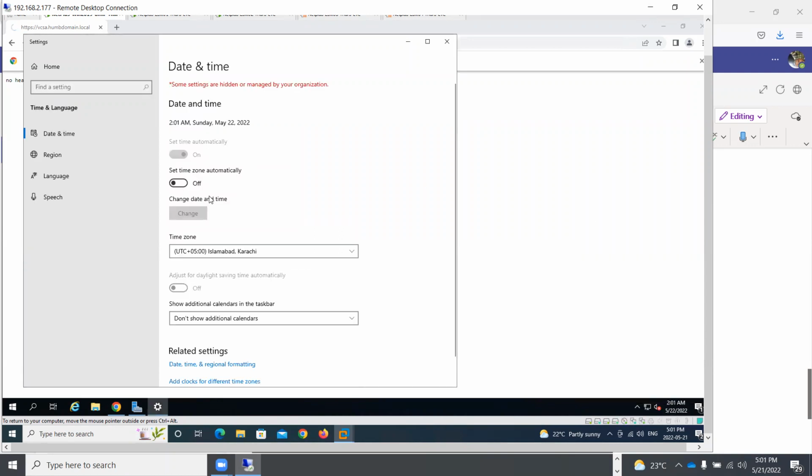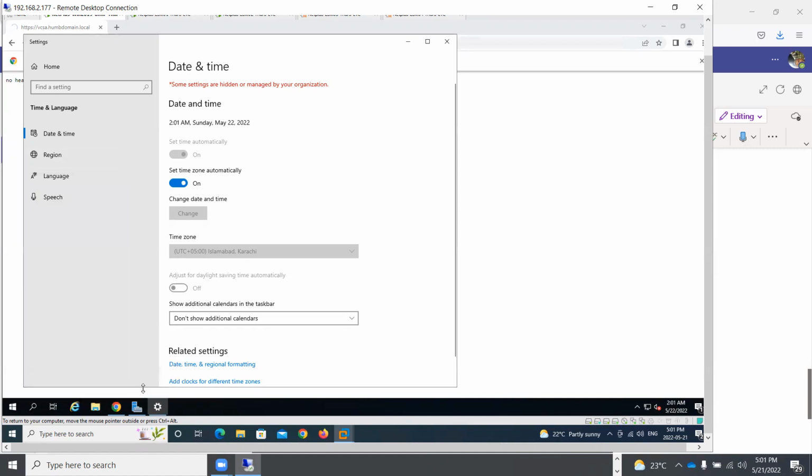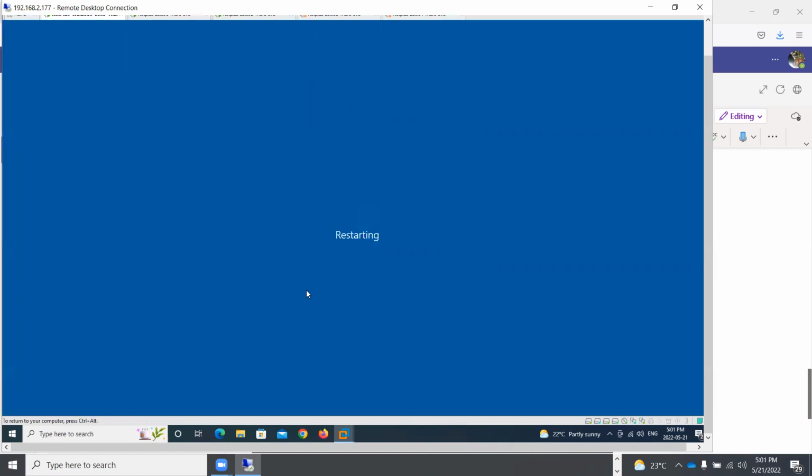So I'll put it on automatic and I'll try to restart just the Windows machine, because the VCSA in the background would have started the services by now.